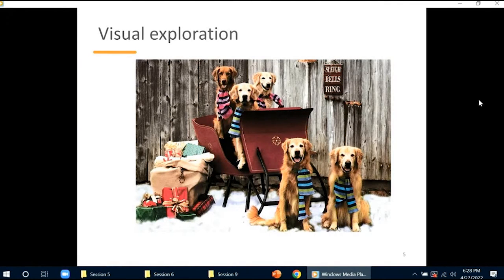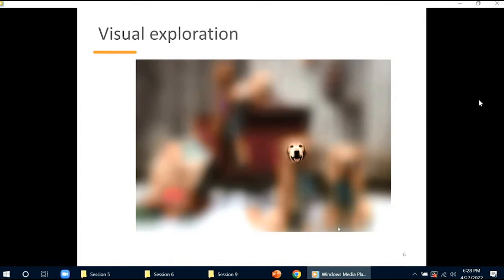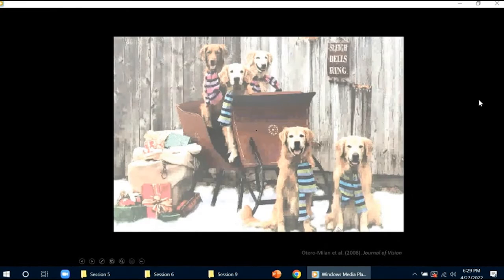And so when we look at any kind of visual scene and it appears to us in high resolution throughout, this is an illusion. In reality, it looks more like this at any given point in time. Only the part that we're looking directly at, we can see in high detail, and everything else is low resolution. Let's look in real time at the eye movements that we produce when we explore a scene like that.